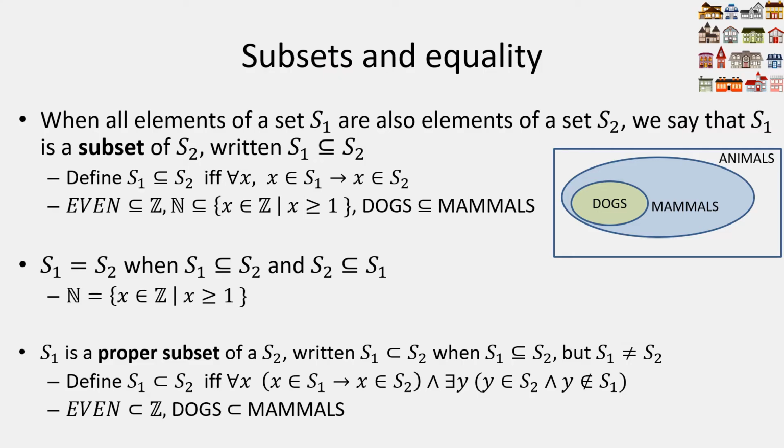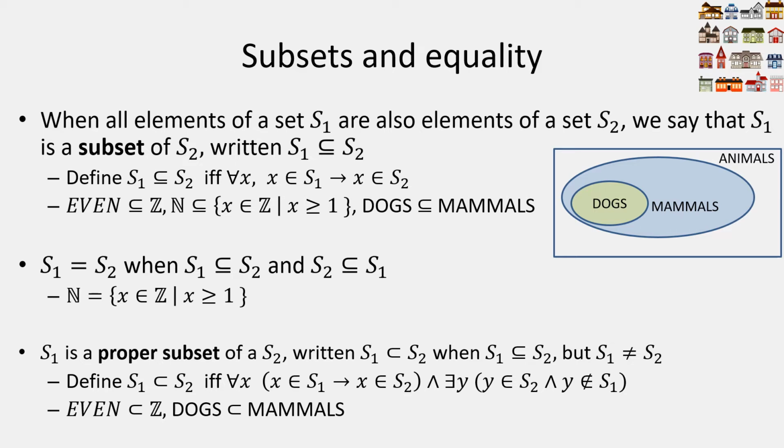So what else can we do with sets other than talking about an element being in a set or not in a set? Well, we could talk about relationships between two sets. And the relationship between two sets is determined by the behavior of their elements. So, for example, one useful notion is of one set being a subset of another, which just means that all the elements of the first set are in the second.